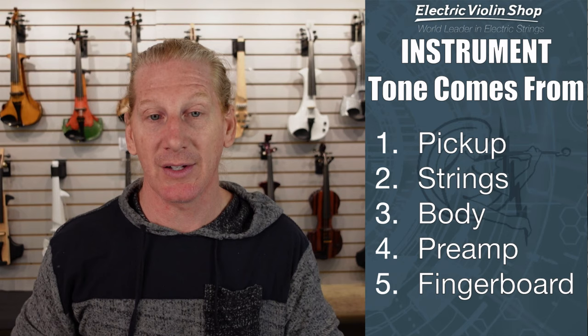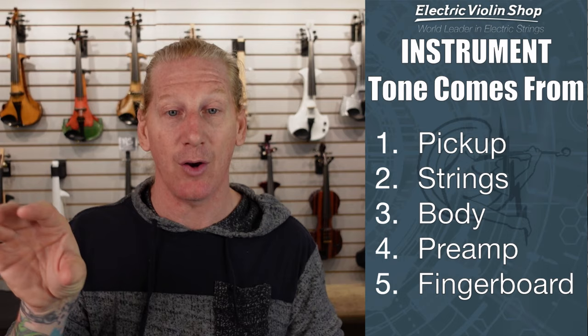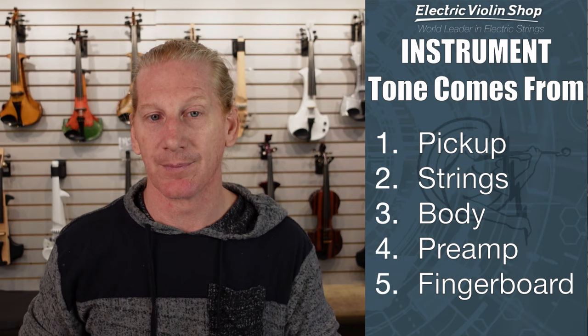I hope that's been encouraging. If you've got a couple of different violins and you're thinking, 'How can I make one sound like the other?' — you don't want that. The reason you have two different violins is so you can have two different sounds. Chase down good sound with each one, but don't narrow your thinking into thinking there's only one particular sound that sounds good. There are a lot of different sounds that sound good. If it's a bright instrument, use some bright colors and tones; if it's a dark instrument, use it for darker colors and tones. I hope that makes sense and helps you.